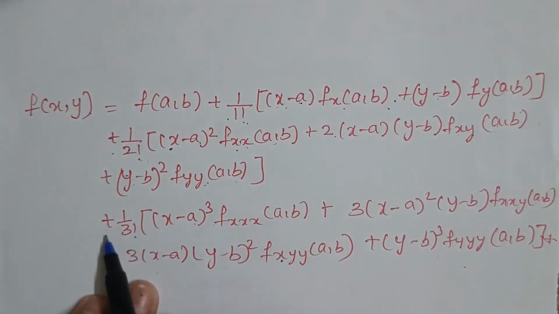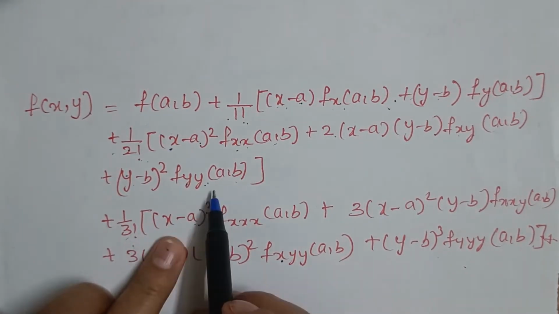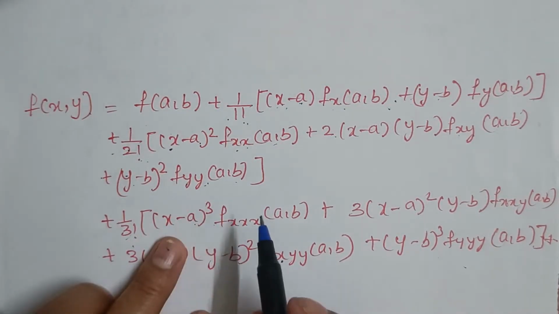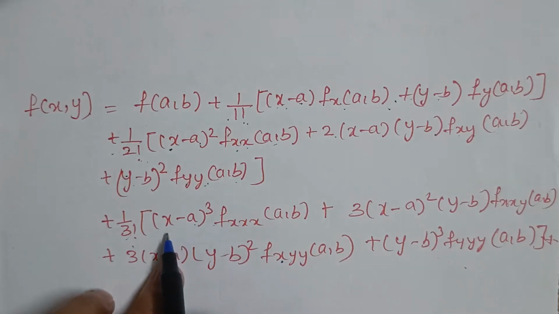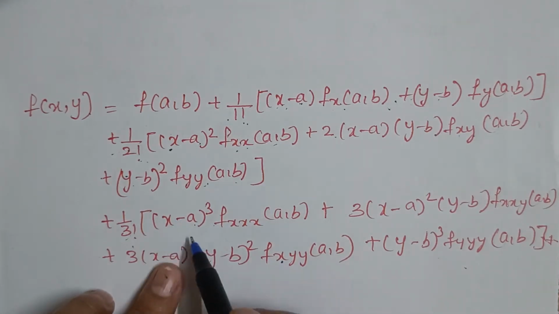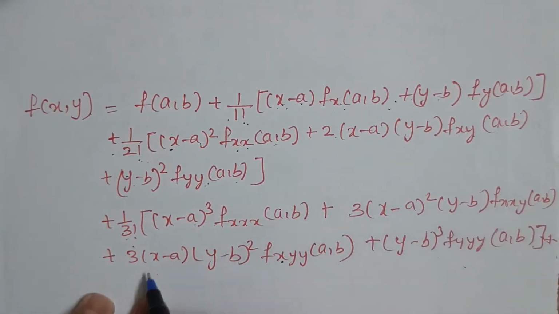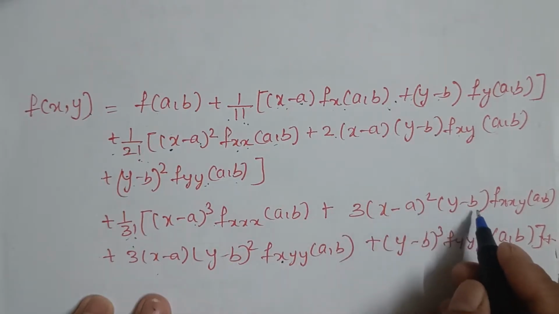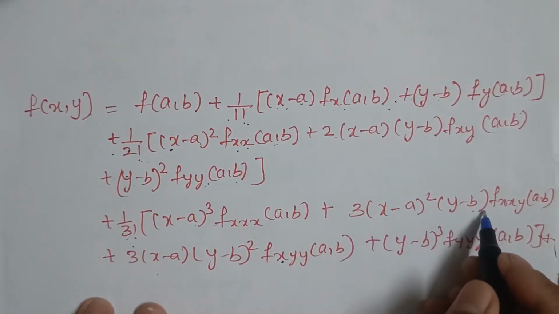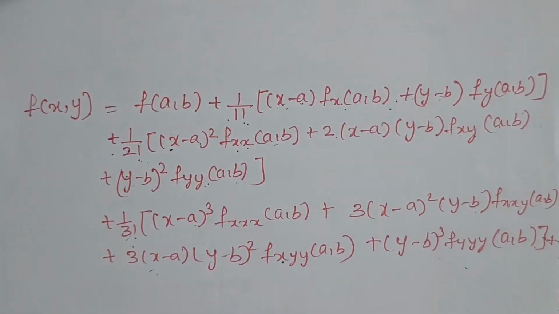plus 1 by 3 factorial. So here 3 factorial, the power will be cube, so we are using the a plus b the whole cube formula. So you can just correlate or compare it with the a plus b the whole cube formula. So this is a cube, 3a square b, plus 3ab square plus b cube.